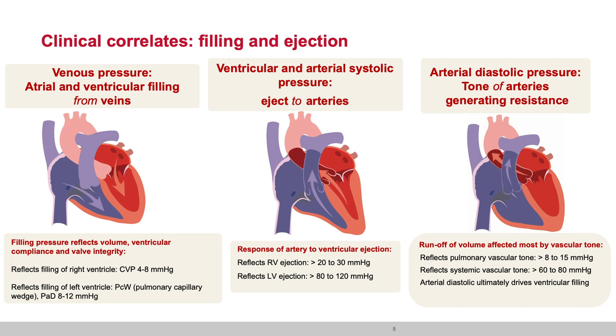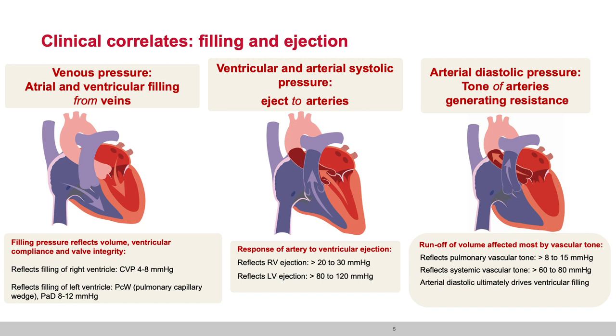They do not have such a high capability as the systemic arteries, but they have a similar property, which is to generate resistance. So what we talk about is that you have a bolus of blood into the artery generating systolic pressure, and the diastolic pressure is the relationship of the volume that remains in the artery in respect to the constant flow, which is diastole.